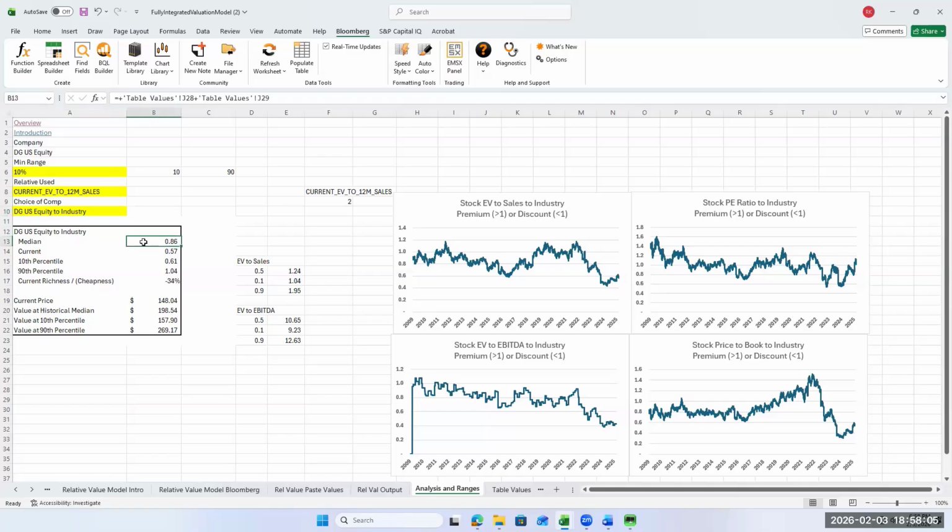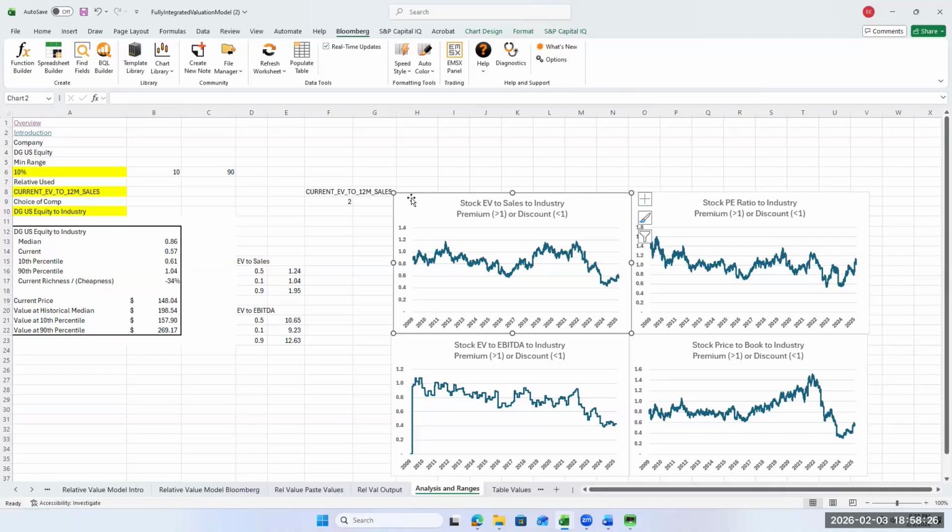It says historically they've traded at a 14% discount to their industry. Right now they're at a 43% discount. And it shows the range. So it shows that this stock is really cheap right now. This is a stock we own, and it looks like it's still pretty cheap. All right, so here's something that is really weak in your presentations last semester.